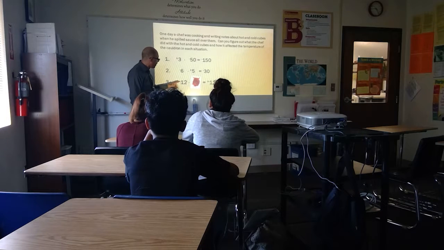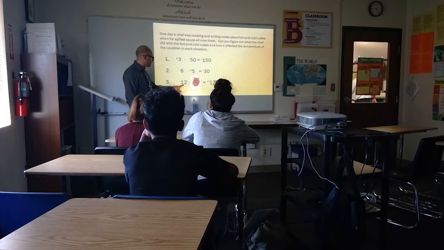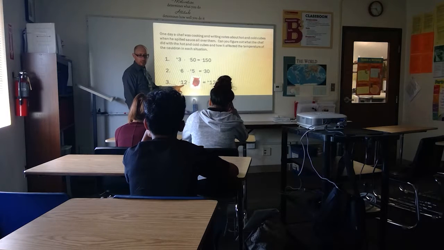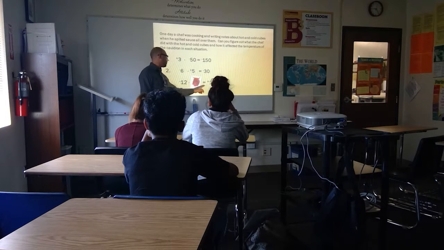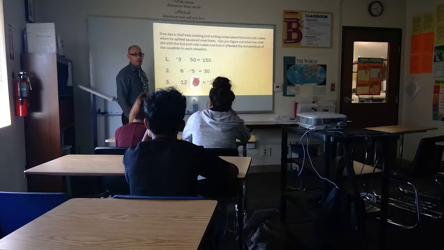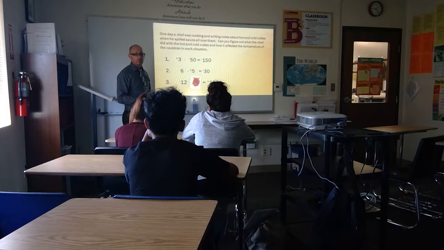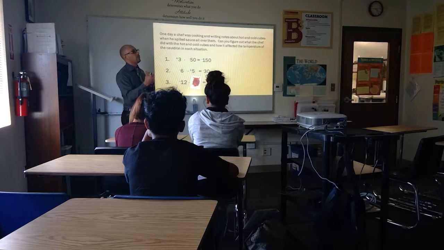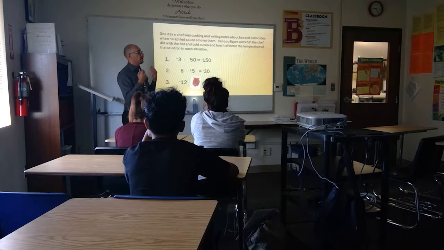Okay? How about this one? What did we do there, Paige? Took away how many bunches? 12. All right, and how much did the temperature change, Enrique? It went up 120. We're taking something away, and the temperature is going up. What can you take away to make the temperature go up? Take away cold cubes.